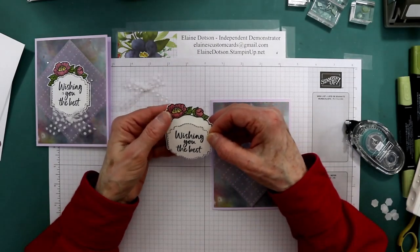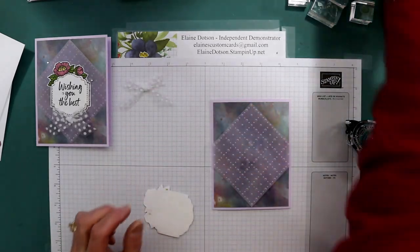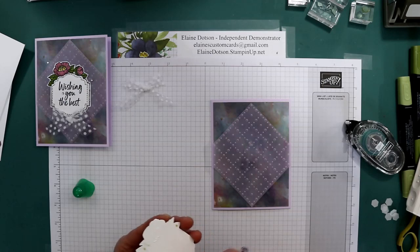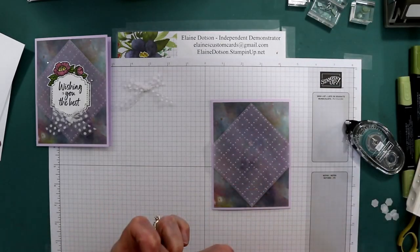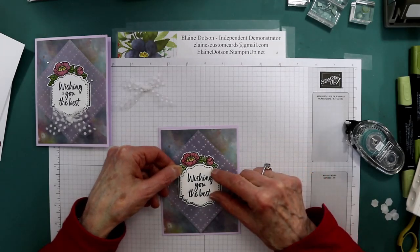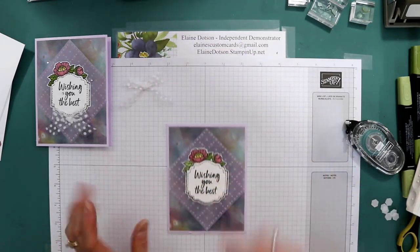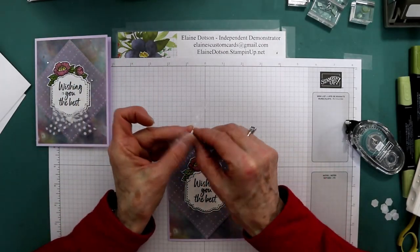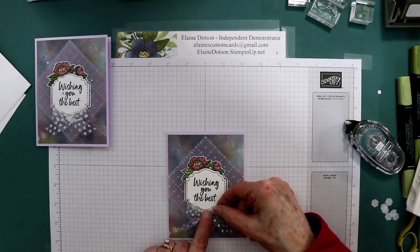And then I just centered this on this piece. Just like that. And then glued it to the front of my card. I'm almost done with this. Glue this to the front, center of your card. Make sure it's even, straight from side to side. So you want your sentiment to be straight. I do anyway. You could have it at an angle. And then I already tied the bow somewhere. Oh, here it is. And put a glue dot on the back. And this is the Whisper White dotted tulle ribbon. And just put it right in the center under here.